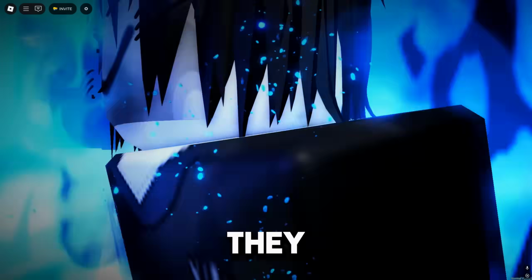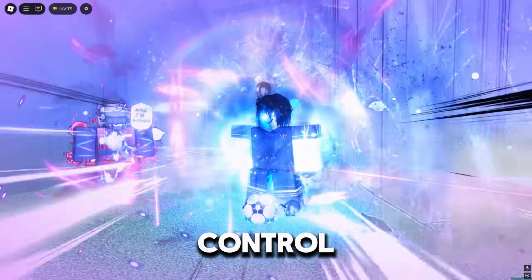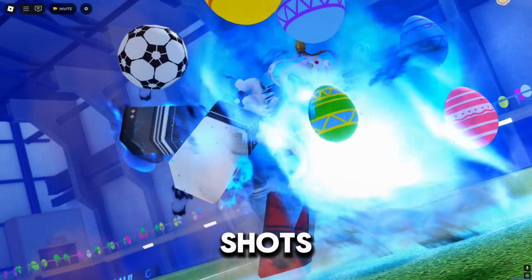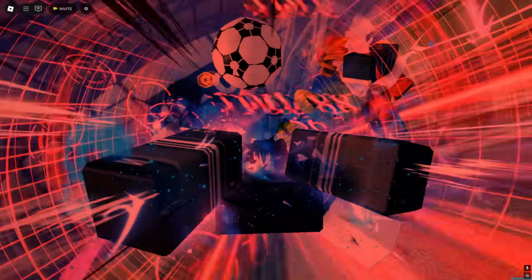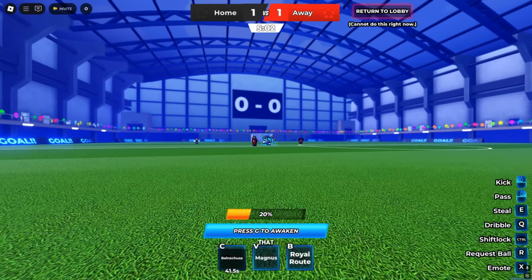Back in the original version, his moves felt unique. They weren't about flashy animations or huge effects. They were about control. You could bait opponents, intercept passes, and force bad shots. It felt like chess, not boxing. That was AIKU'S identity. And I think the devs finally understand that now.